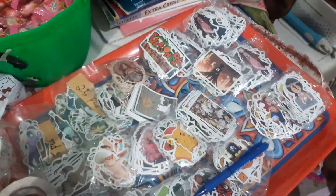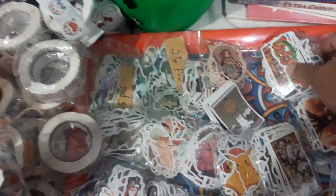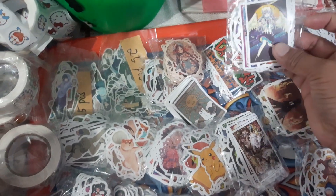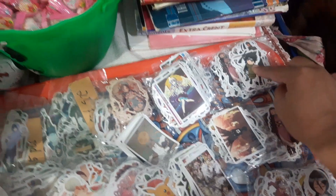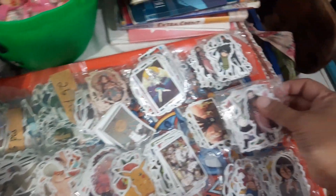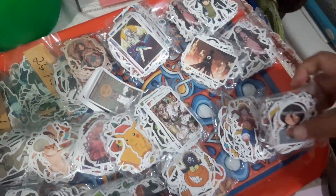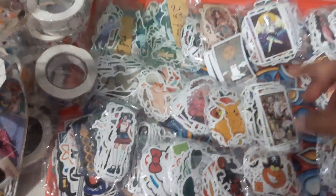Now these are the stickers I'll be giving out this year. I don't have many Halloween stickers but I do have anime stickers, so I'm going to pair two stickers in a bag. Dragon Ball paired with Angel Beats anime, Demon Slayer paired with Naruto anime stickers, another set of Demon Slayer paired with Attack on Titan stickers, and One Piece stickers paired with Bleach anime stickers. I love to give out stickers and I have tons in my luggage.